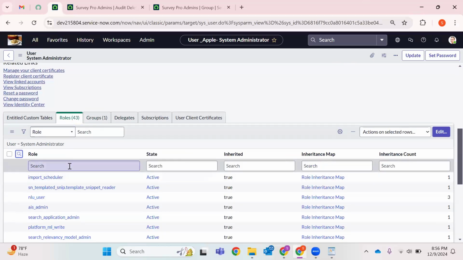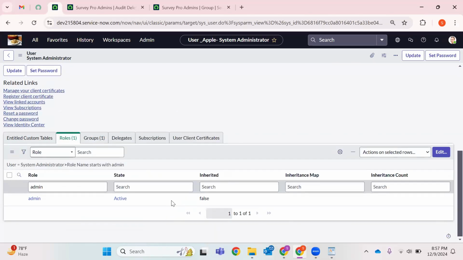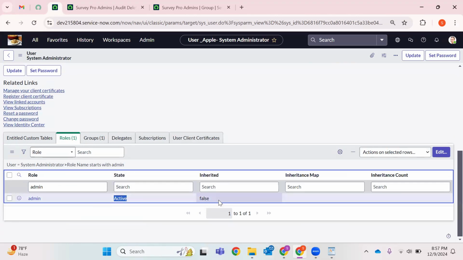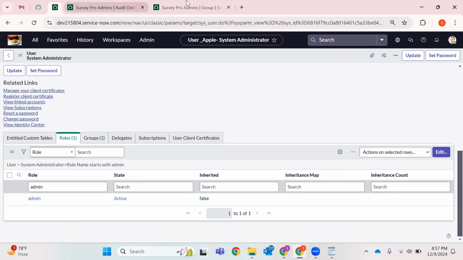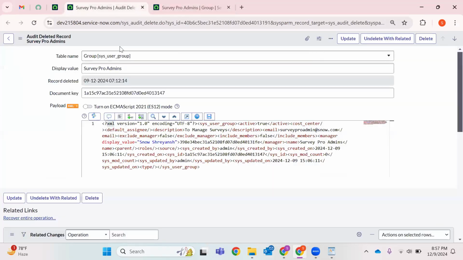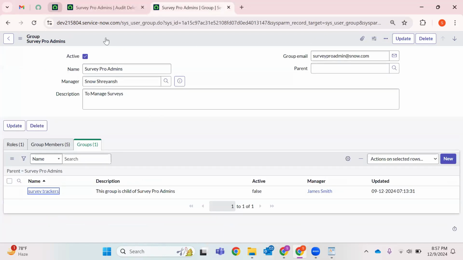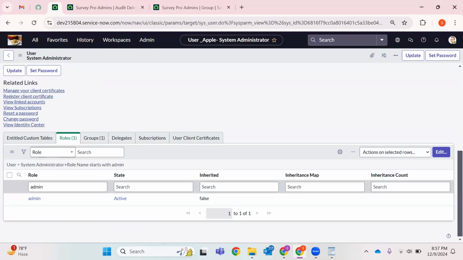You can cross-confirm it from here. See, admin, and it is not inherited. There is no inheritance count in the inheritance map. It is directly provided. To learn most of the things, the admin role is required, right? That's the reason PDI offers you this role.